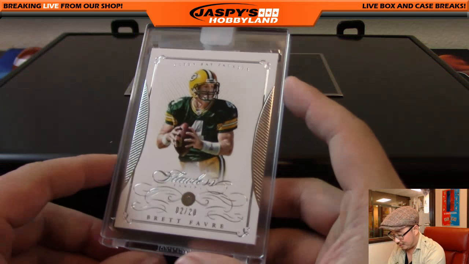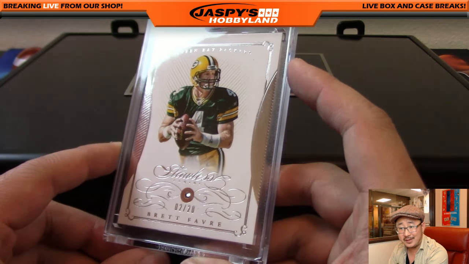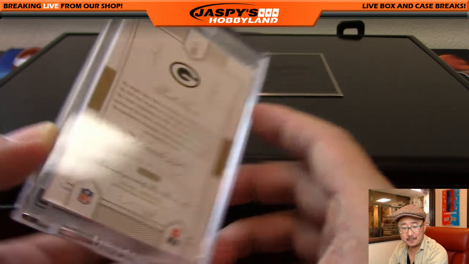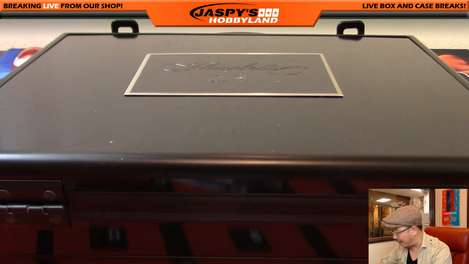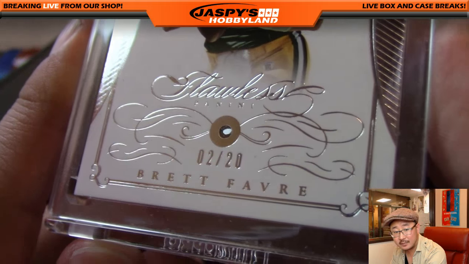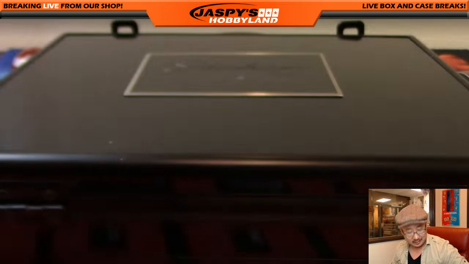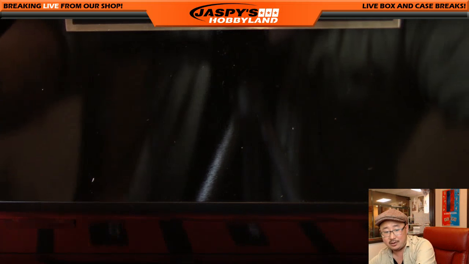And, wow, Brett Favre, 2/20. See the sparkle of the diamond in there. 2/20, Brett Favre. Nice. And that'll be Kyle Kramer with the Brett Favre. Nice one, Kyle. I love that look. Very, very cool. All right. And the center.